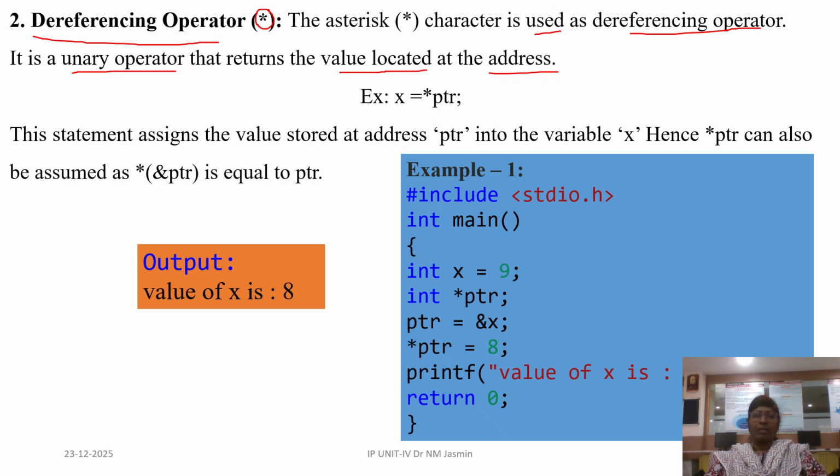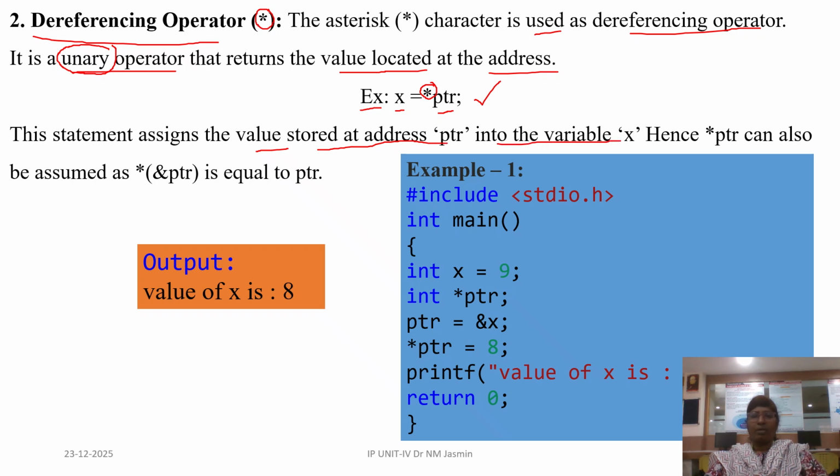Now take an example. Unary operator means only a single operand, so here we are simply taking a single variable, say x. x is equal to the dereferencing operator placed with the pointer name ptr. This statement assigns the value which is stored at the address in the pointer into the variable x.